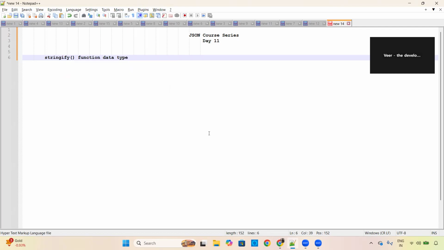So in today's lecture, we will understand what is the expected result if the JavaScript object has a function. And if we have a function and we want this to be executed anyhow, then what's the solution?